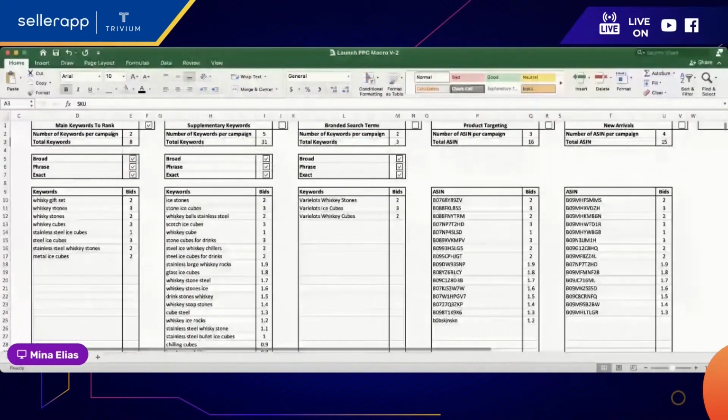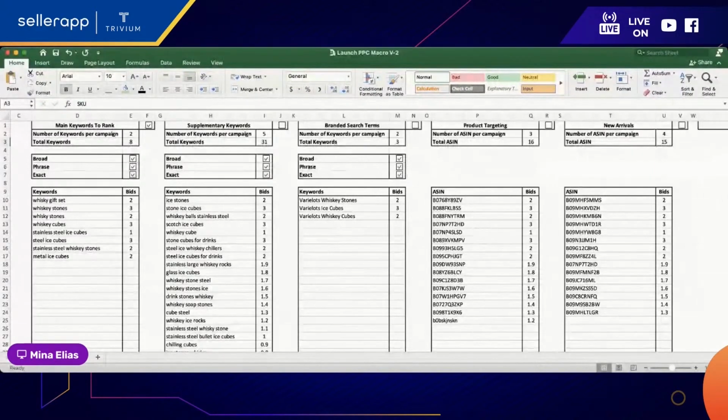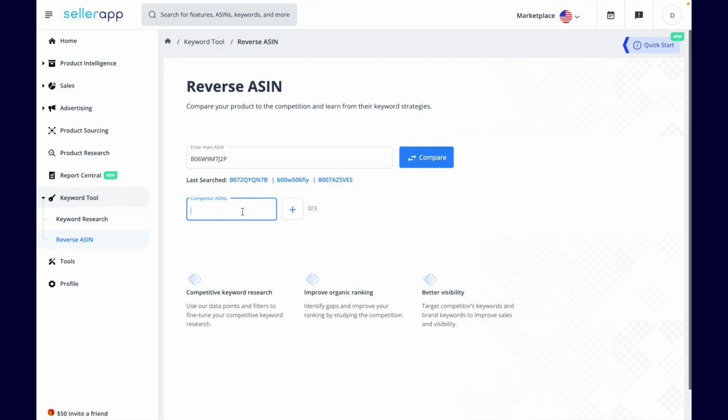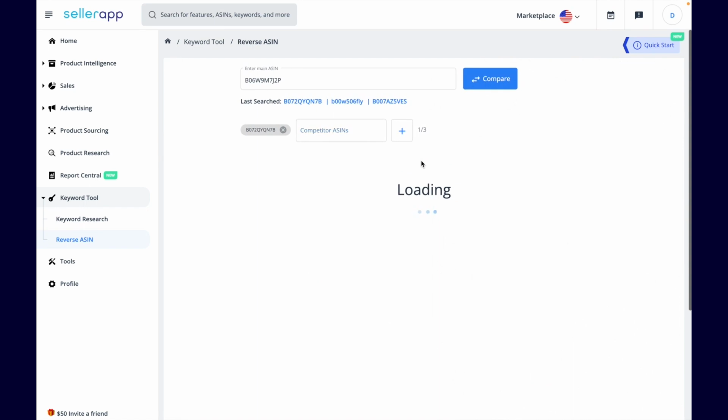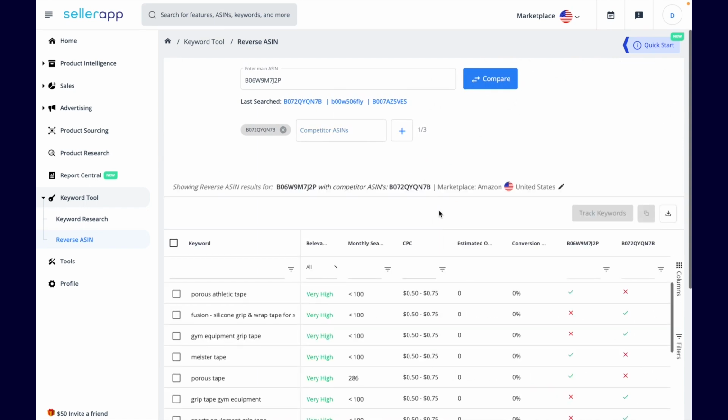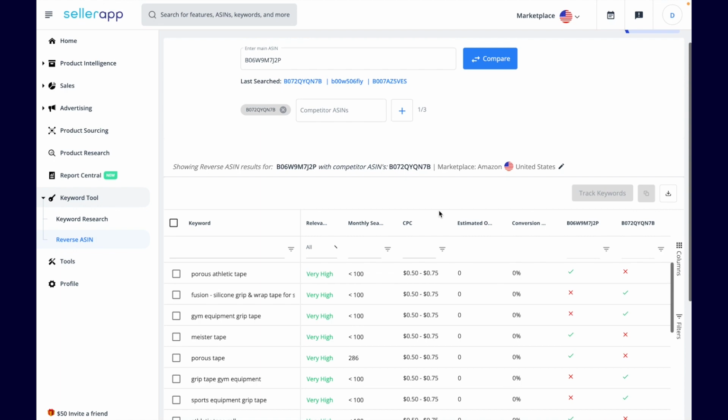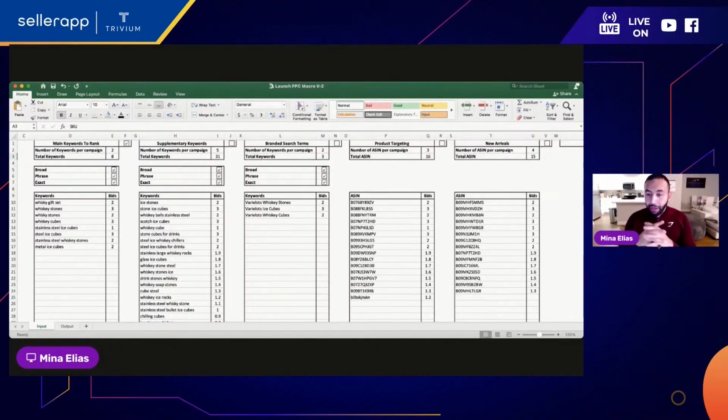Then we have the different categories. So I have the main keywords and the supplementary keywords, and before I move on, these are the keywords that help us index and rank. I'll get our top 10 competitors that are very closely related to us, with the highest amount of revenue. I'll do a reverse ASIN lookup in Cerebro and get all of their keywords. I'll then set a minimum ranking competitors of 8 or 9, so at least 8 or 9 of these competitors all share those keywords. If someone is ranking for their brand name, we don't care about that. We care about what all of the competitors are ranking for.